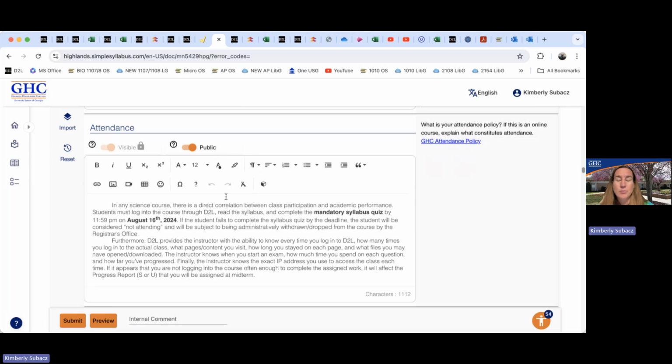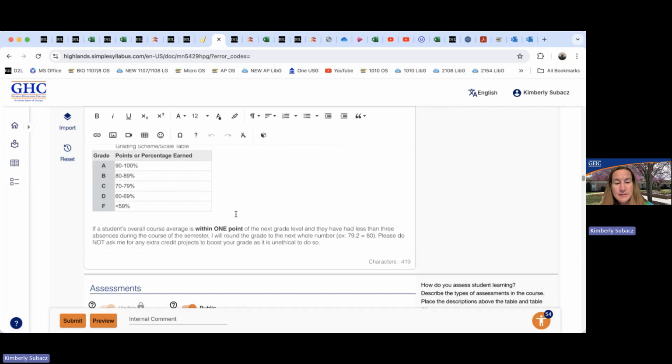So I think all you can see are the practice material until you can get to the heart of the class. You can't see it until you do the syllabus quiz. So please do that as soon as you can. I know there was an issue in the beginning when the class first came online, but I think I've resolved that issue and other people have already started taking the syllabus quiz. So we should be good to go there. So please do log in with Respondus Lockdown browser or monitor and take the syllabus quiz. As soon as you score 100 on your syllabus quiz, you are good to go for the rest of the content that will open up once you take it.